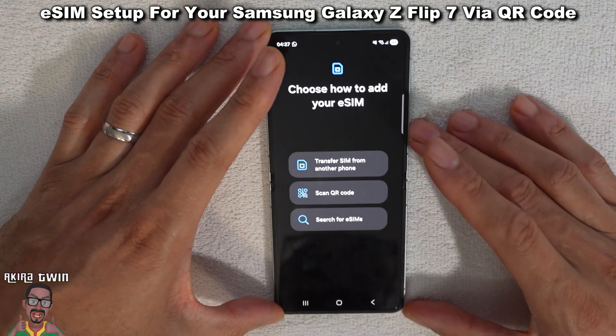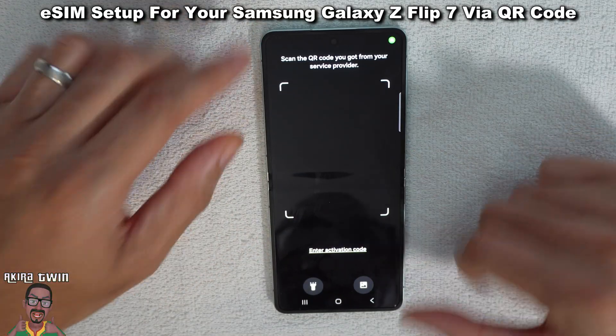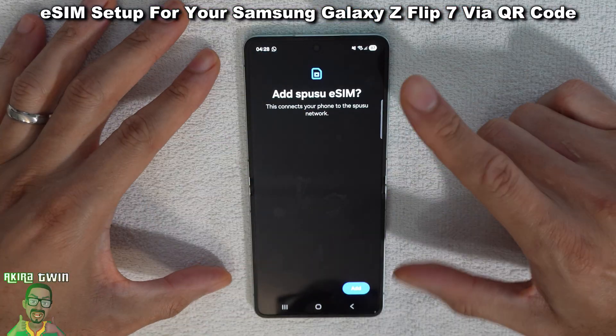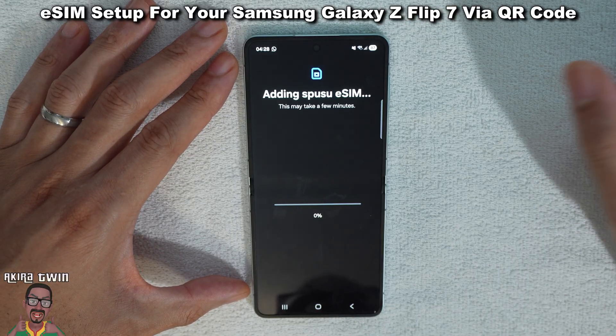So if we move that to one side and put our phone back here in the middle — if we click on 'Scan QR code', that opens up the camera option. So we will go ahead and scan our QR code. We've scanned our QR code now, and it adds the option: do you want to add your eSIM? So click on Add.